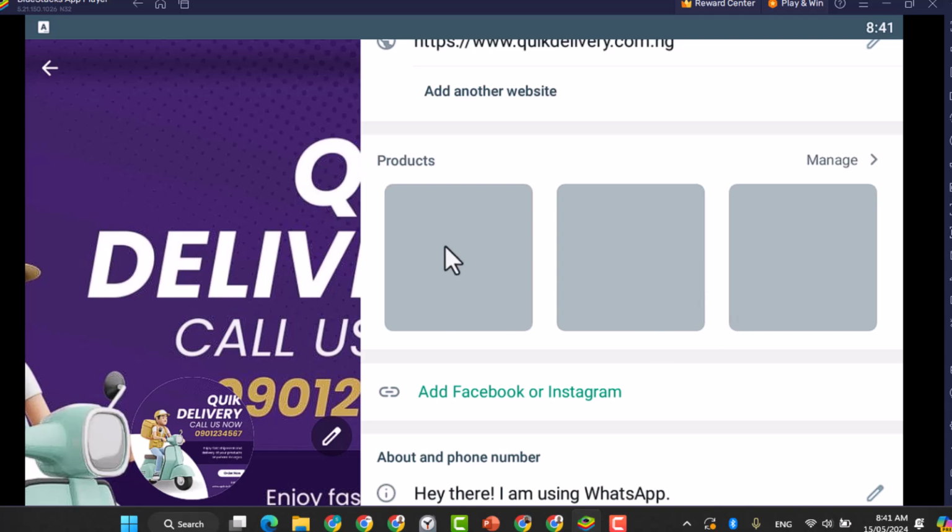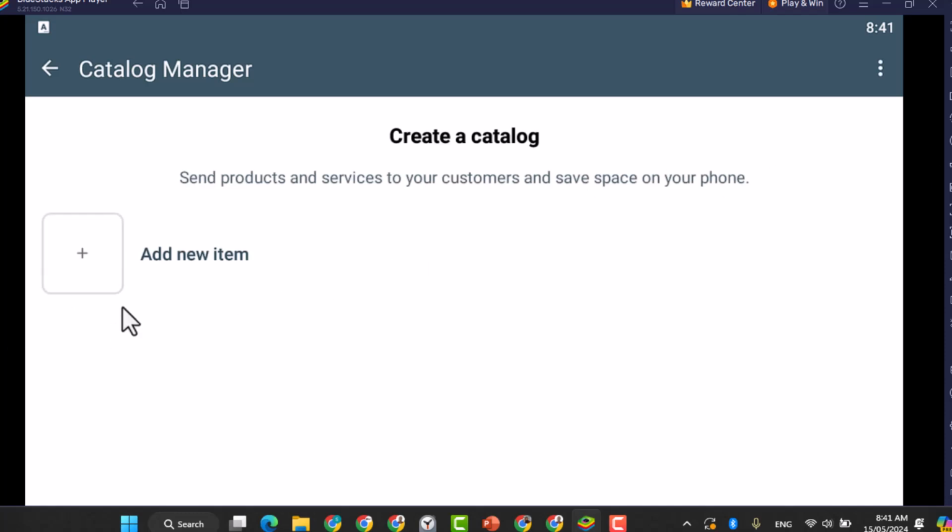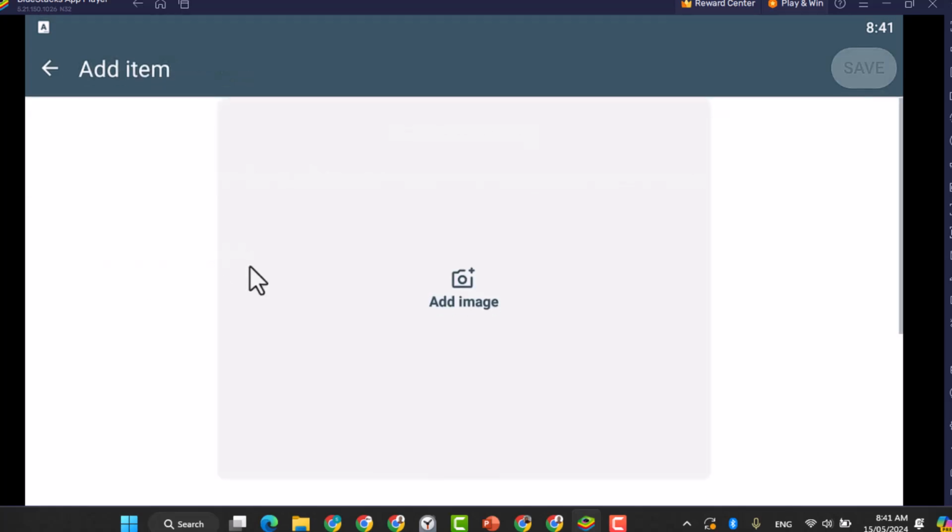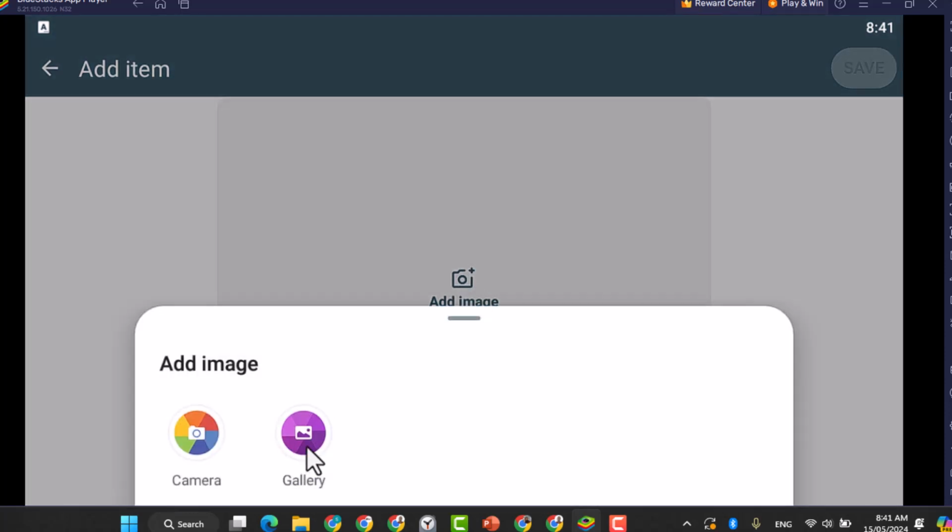So the next thing we want to do is add our product. What we want to add to the products are the different locations and the cost for those locations. Such that anybody that has contact with us on WhatsApp will be able to say, okay, this is the price range we charge right off the bat, and they'll be able to see that, okay, we are a serious business. So I'll click the plus icon and I'll add an image.